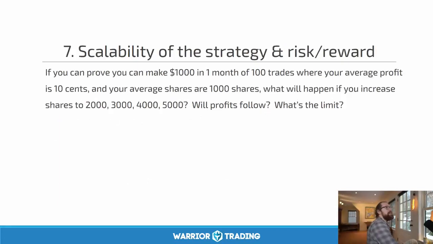And then number 7 is, what's the scalability of your strategy? I have found, surprisingly, that I could scale my strategy to over $1 million a year. I did not expect it, because in my entire career, I had never had a year where I broke $1 million. My best year was, I think, around 500,000. And then in 2020, I made 5 million. So I didn't expect that to happen at all.